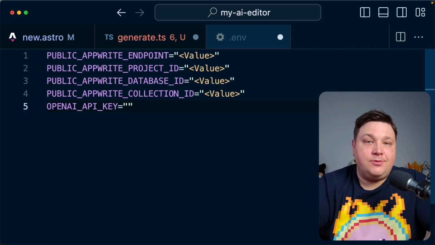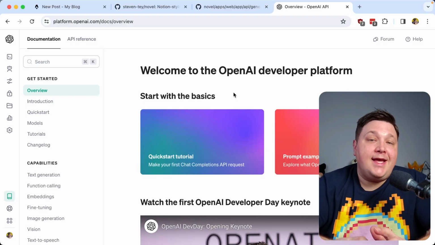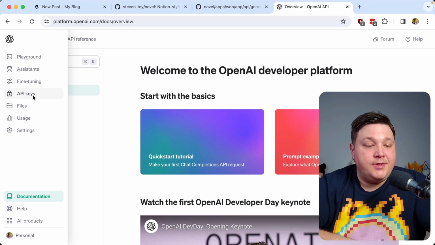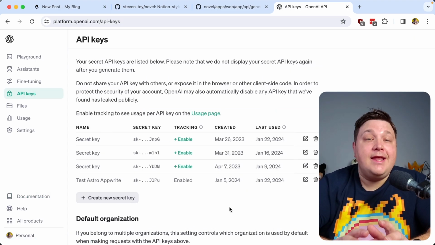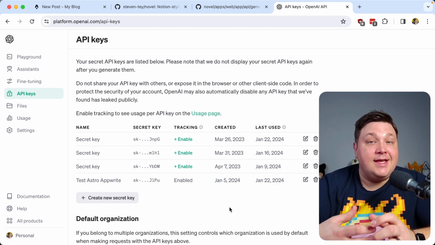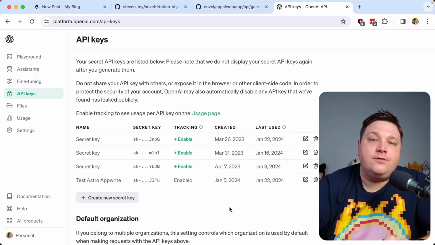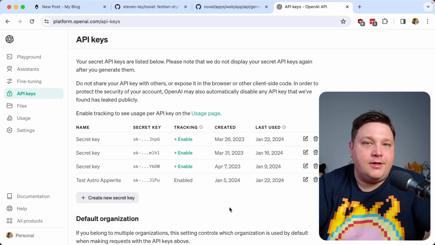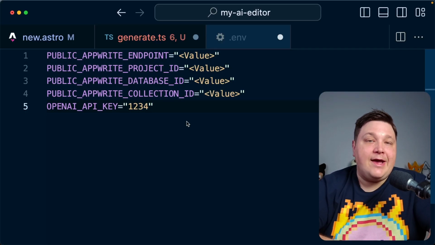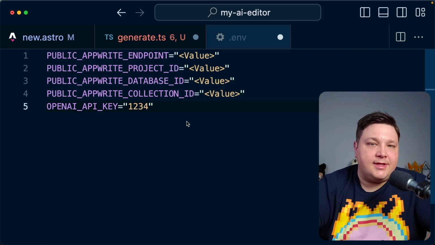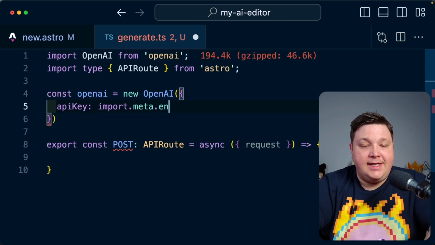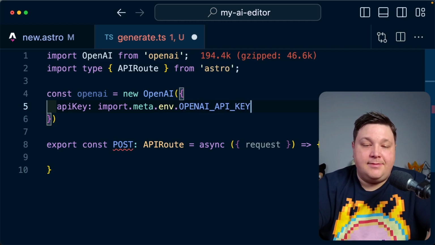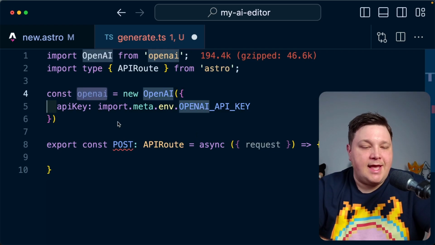Once you're logged into your OpenAI dashboard, we can head over to the sidebar where we have this API keys section, which is where you can generate that new secret key. And again, make sure that you don't share this key with anybody, as they can start to rack up your bill for using OpenAI to generate whatever they want. But once you have that API key filled out inside of your application, we're ready to start using that. And now we can add that value with import.meta.env.OPENAI_API_KEY.